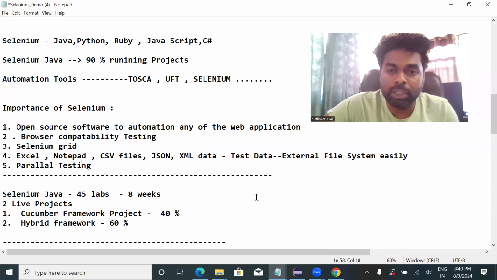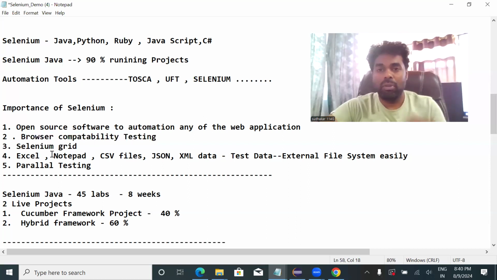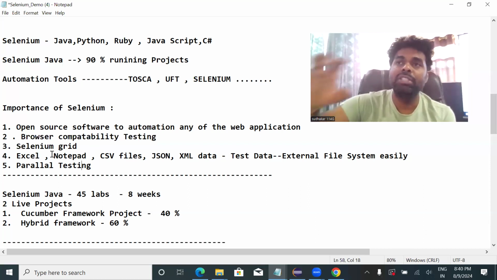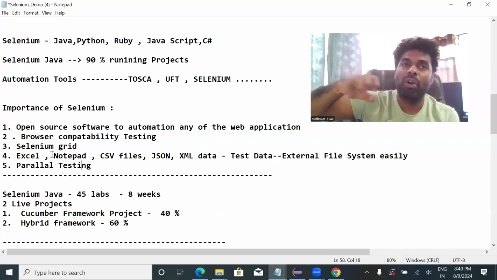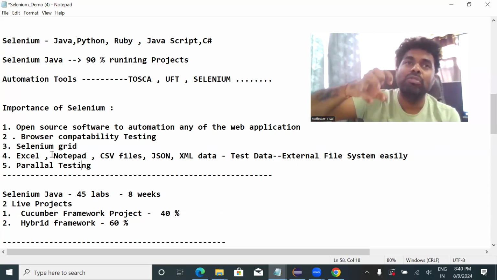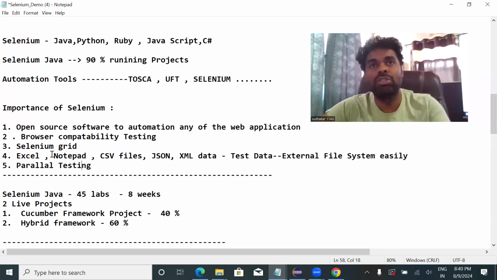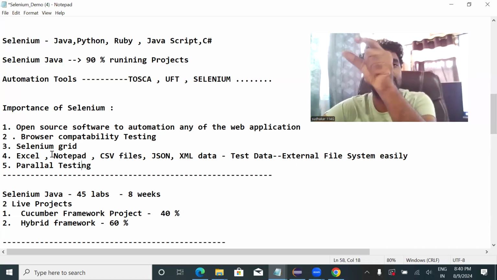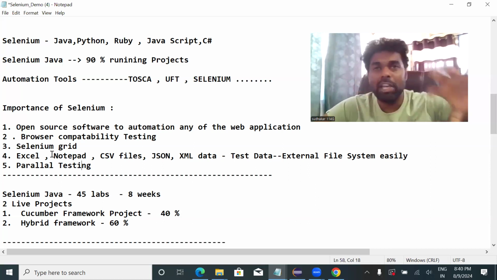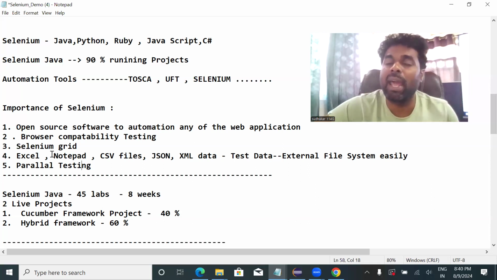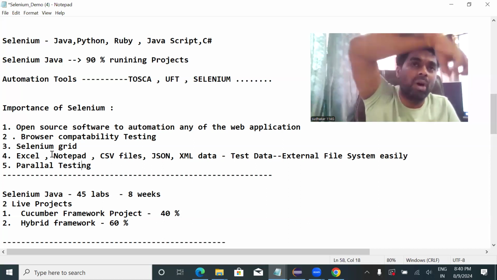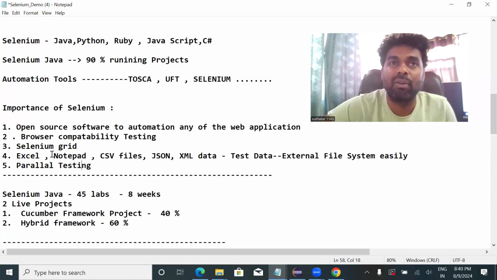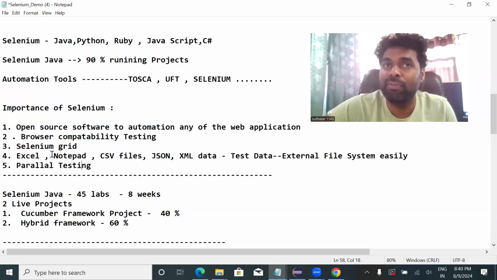And coming to the next point, you will write your Selenium script: launch Chrome browser, enter username, enter password, click on login button. Every input value you give in an Excel file: username, password, address line 1, address line 2, mobile number. Whenever your Selenium program is executing, you get all the input data from external files such as Notepad, Excel or CSV files. This concept we also call a data-driven framework. In real time, we maintain all the input data in Excel, Notepad or CSV files.